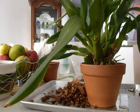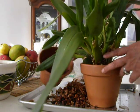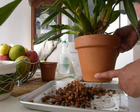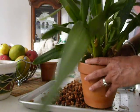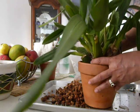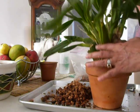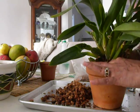Okay, so I have changed my mind. I'm going to put it in a bigger pot because this old pot is really too small. So this is a terracotta pot, and I'm increasingly liking these things because they keep things cool and moist. So you see, it sinks in quite nicely into the pot, and there is a lot of space there, and I'm going to just pack the roots all around so it's snug and low in the pot.